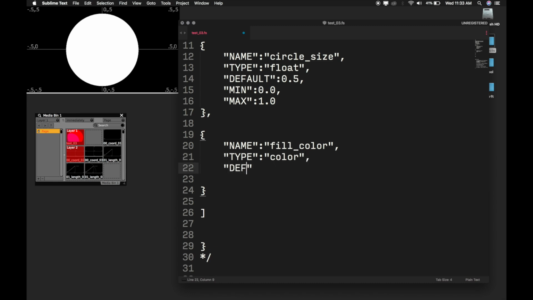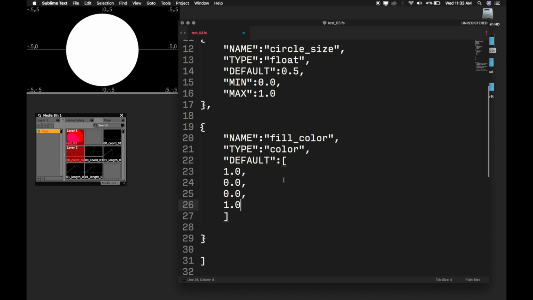And let's give it a default value of this. Now all this is held inside an array, and the default is going to be, let's make it red, and 0 in the green, 0 in the blue, and 1.0 in the alpha.